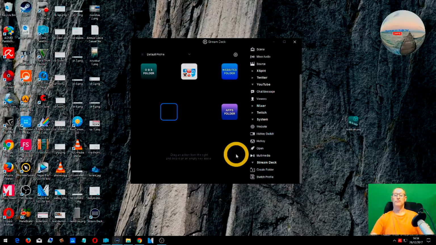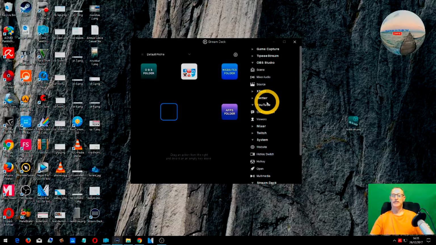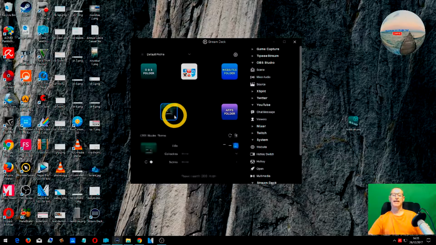So if we click on the key that we want to use, I'm not sure whether this is going to work or not because I'm recording in OBS and I want to make an OBS key, and as soon as I select the scene, obviously then it will change the scene. I've had an idea about that, so we'll see if we can manage to do it or not. Anyway, let's find the OBS scene that we want to do. So there's the scene. We'll put that in our box.